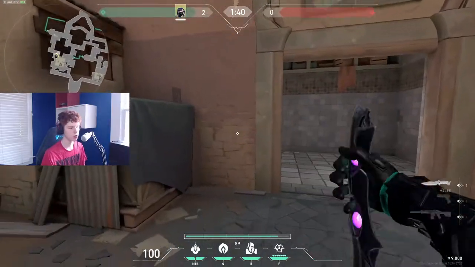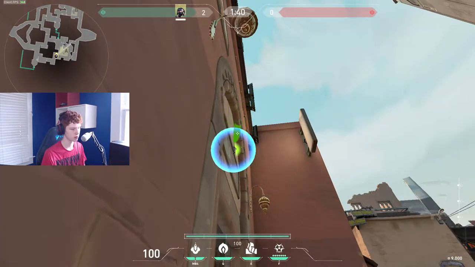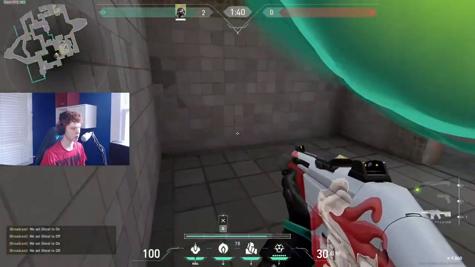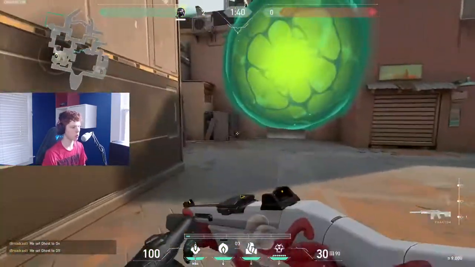And if you're struggling to hold showers, then you can do a one way like this, or you just aim in this general direction of this square. And this is probably one of the best one ways in the game because they literally can't see anything. And really the only counterplay is just waiting out the smoke, because it's just so hard to push through that.